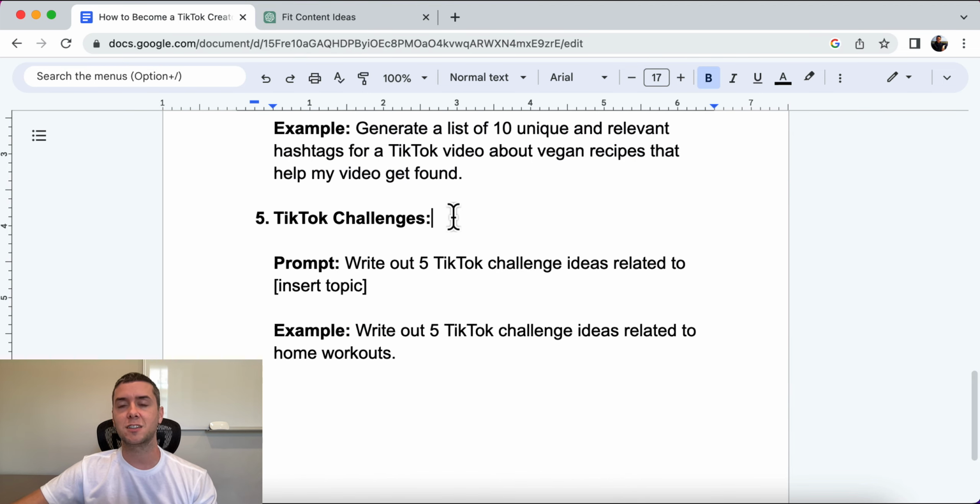And number 5, TikTok challenges. Now, before we get into this, TikTok challenges, do not create dangerous TikTok challenges. Do not create challenges that will get people hurt, okay? That's not the point of social media. We don't want people to be hurt doing these challenges. But the power of these challenges is that it gets people engaged. It gets your content shared more easily. It gets more people interested in what you're building, your community itself, okay?